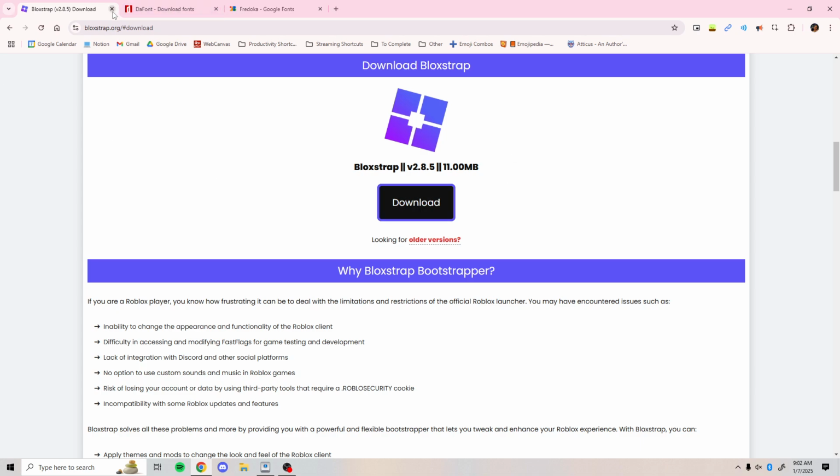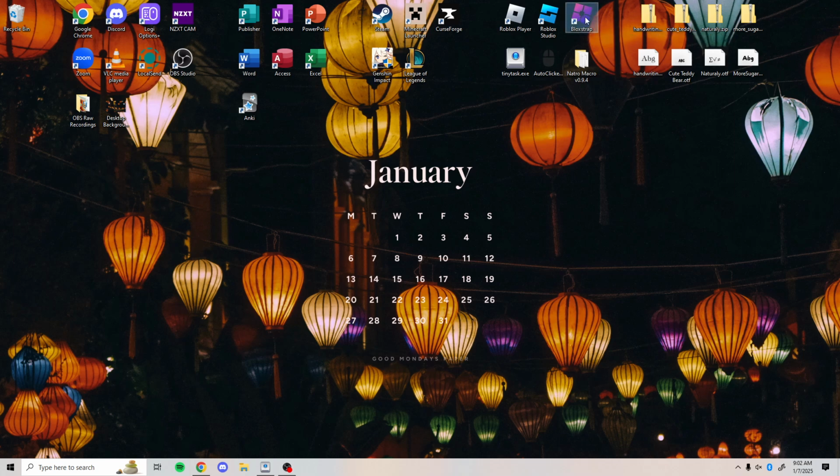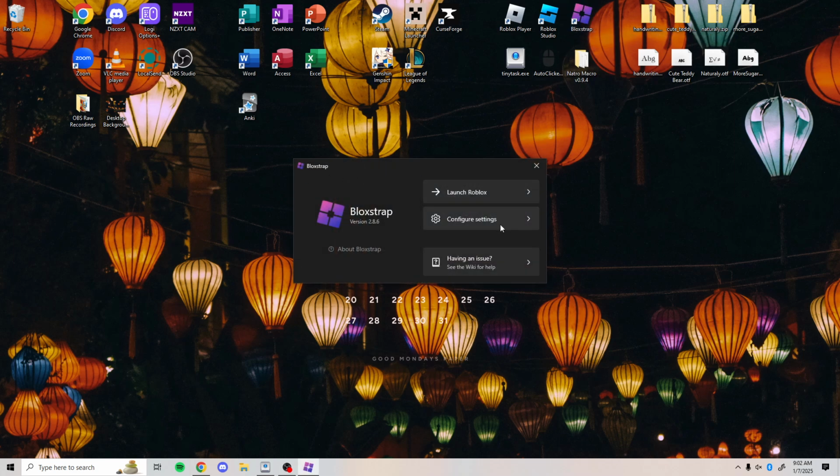So let me show you how this application works. So if I open BloxStrap, yours will probably be in light mode, and I will show you how to change that to dark mode in a second. It gives you a couple options once you open it. You have the option to launch Roblox, to configure your settings, or to look at their wiki or Discord server if you need help.